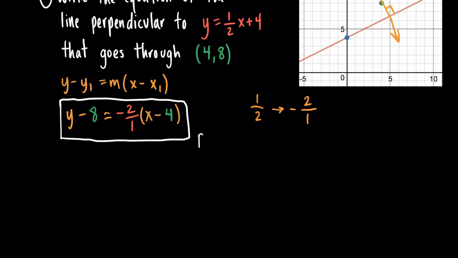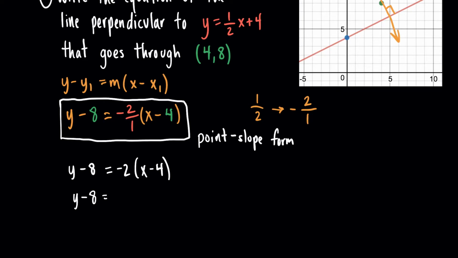Okay, so this will be point slope form. All right, and then to get us into slope-intercept form, I'm going to say y minus 8 is equal to -2 times x minus 4. Let's distribute that -2 there. So we're going to multiply through. So we'll have -2x. If you have -2 times -4, that's going to give you +8. So all I'm doing is multiplying the -2 here and the -2 there.